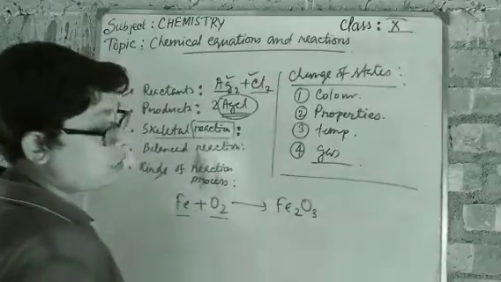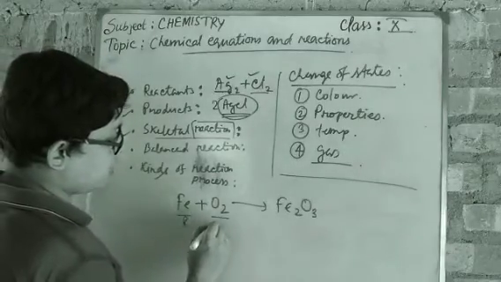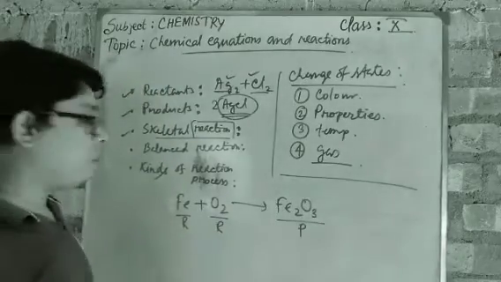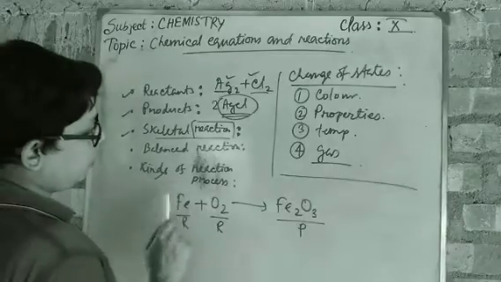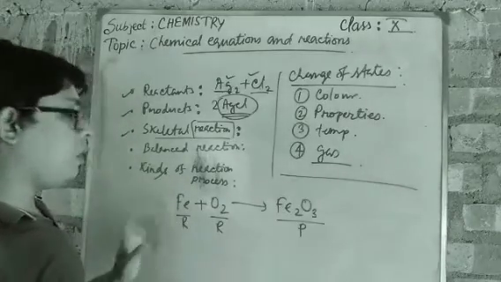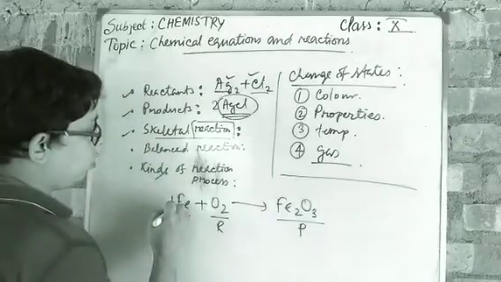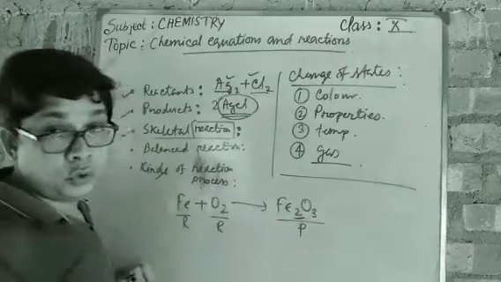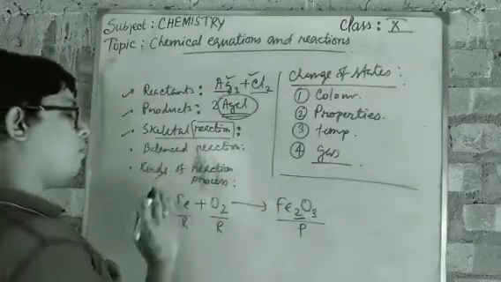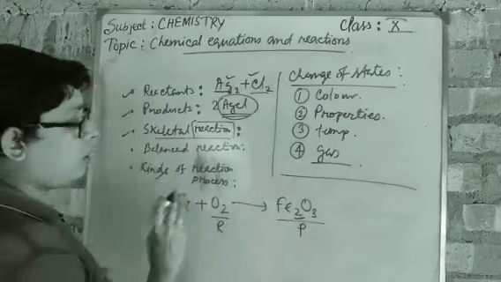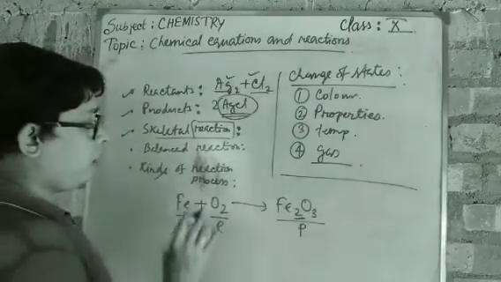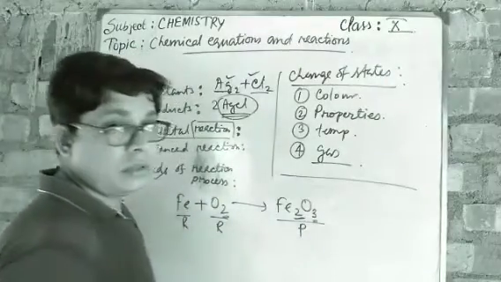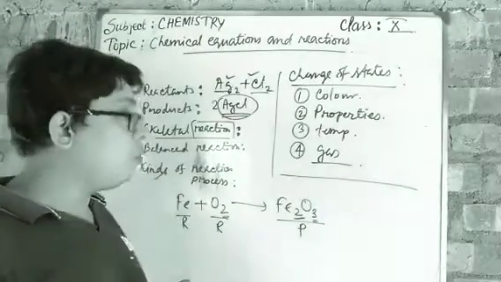Then O2 means oxygen. These two I have used as reactants, and here only one product came, that is Fe2O3. So you can easily say, here how many Fe atoms are there? Only one atom. Got it? Because here nothing written means one is present. Here how many Fe are there? Two atoms. Look, before, when it was reactant, that time only one. After reaction, it becomes two. Then oxygen, two atoms were there. Here it becomes three.